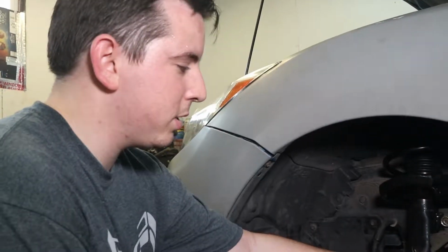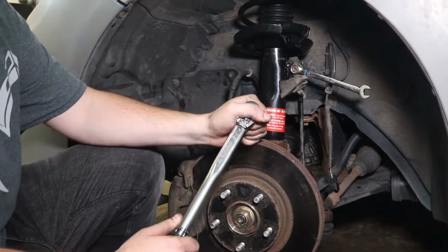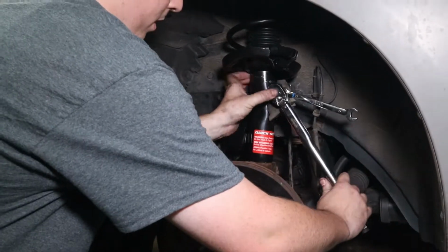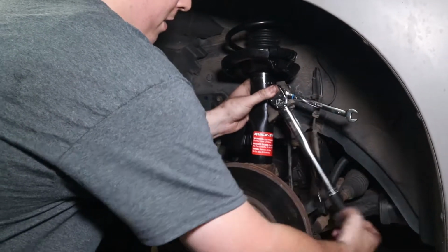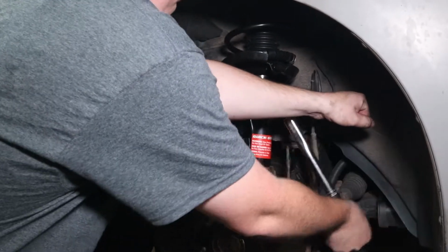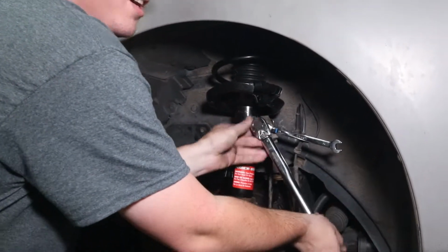Next we're going to torque down the sway bar end link nut. I found that it's 32 to 44 foot-pounds. I'm going with 36. Other way. Yes, it is. Thank you, sir. Left-hand turn for this. All right.